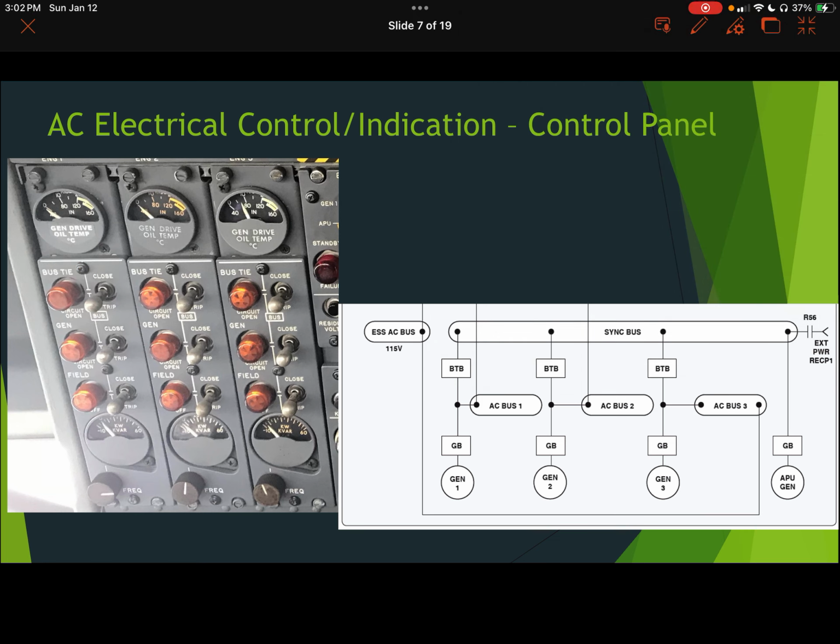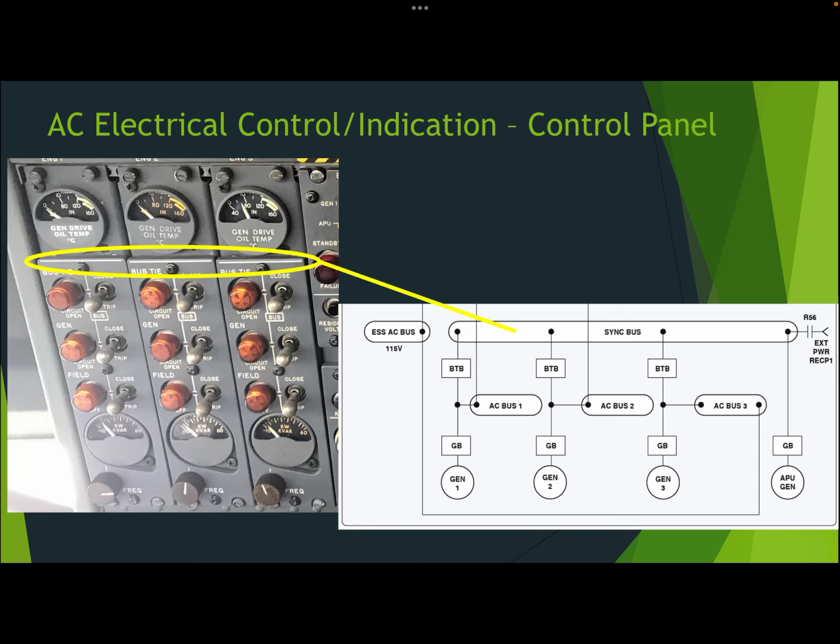An aircraft that's a little bit newer that didn't have a flight engineer, the pilots would still oftentimes have to do this kind of thing manually, located on an overhead panel. So here we can see the control panel actually has a schematic of our electrical system on it. So these three vertical panels here, where I've circled it, have a white line that extends across the top.